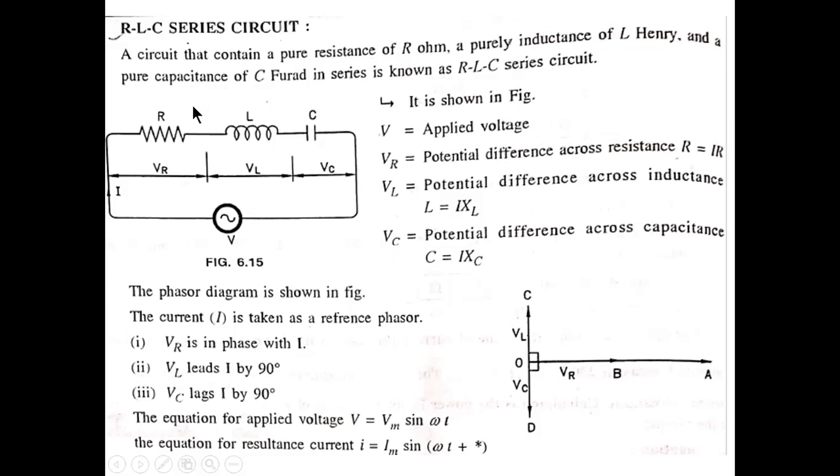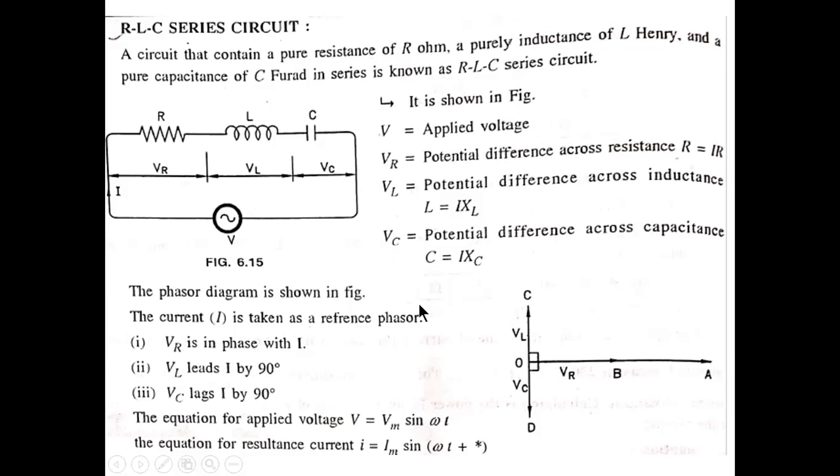In RLC series circuit, we have different parameters: total current, VR, VL, VC and supply voltage V. So here we have to do the vector summation. For that, we need to plot the phasor diagram. So in phasor diagram, circuit current remains same, so we have to take it as a reference quantity. VR remains in phase with current, VL leads the current by 90 degree and VC lags the current by an angle 90 degree.